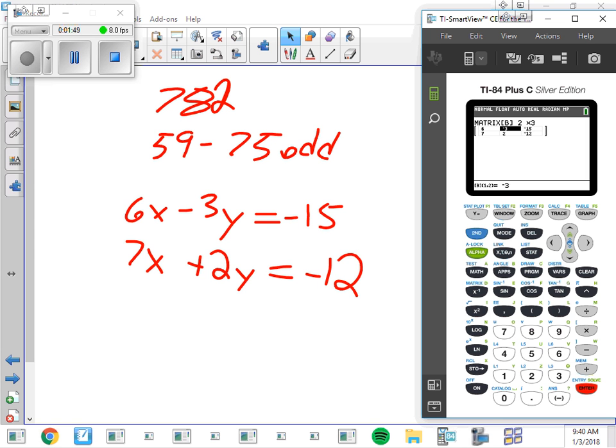Okay, I have the matrix entered. Now I need to exit, because if I find RREF right now, it will put the RREF inside the matrix, which is like defining a word using itself. So second, quit. And then we go back into matrix, second matrix, and we go over to math. And up is actually faster. We want to go to RREF. REF will work sometimes, but most of the time it won't. RREF will work every time.